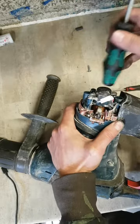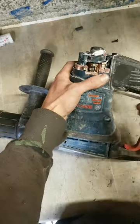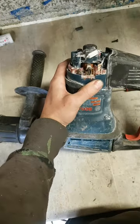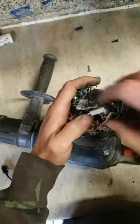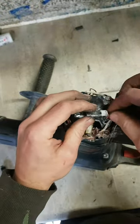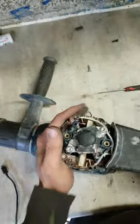And if that's not on, whenever you start the motor up, the fan will actually be rubbing off the air deflector inside the machine. And it'll melt and stick together. And you'll have more problems.